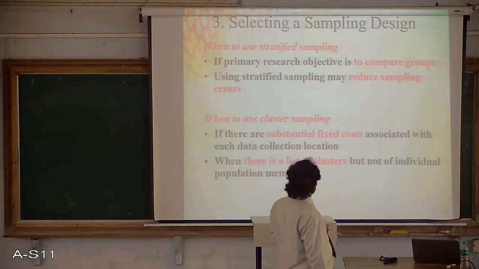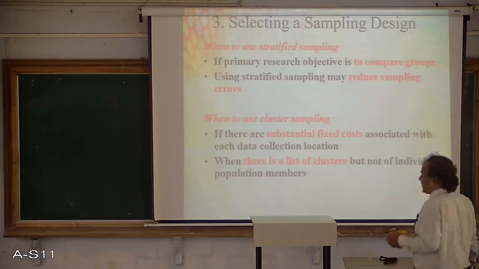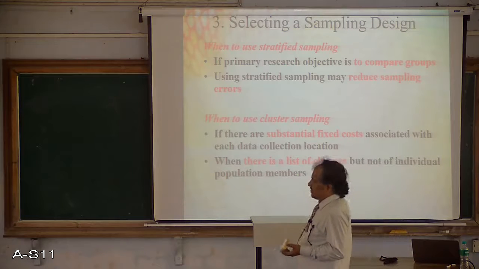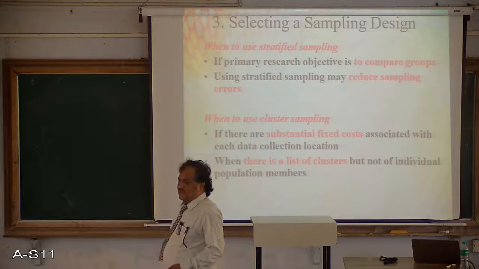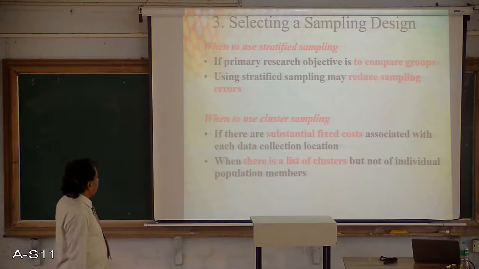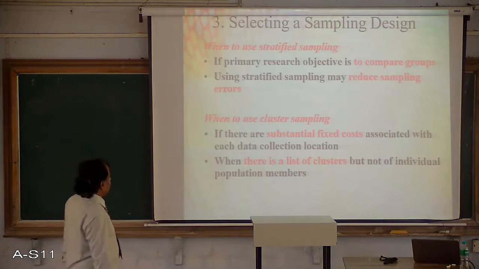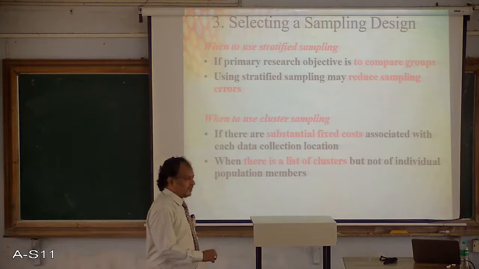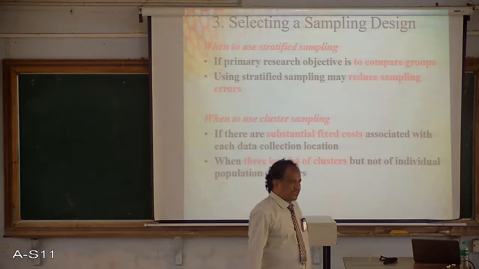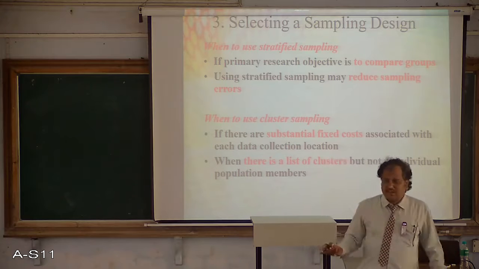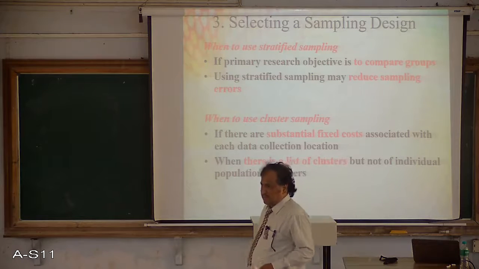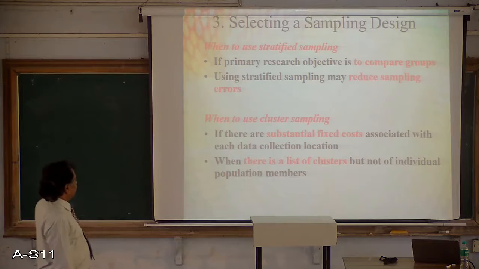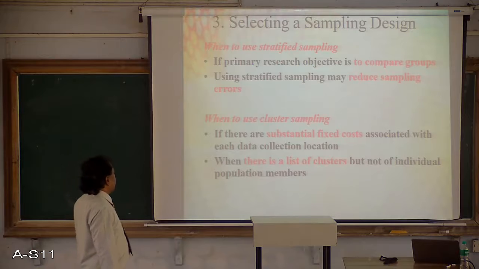Selecting a sampling design: when to use stratified sampling. When it comes to application, when to use stratified and when to use clustering, of course there are some set of rules. The first thing is when to use stratified sampling. If the primary research objective is to compare groups, if your research is all about comparing communities, comparing people based on some geographical area, based on some gender, then stratified sampling is most appropriate for the research.